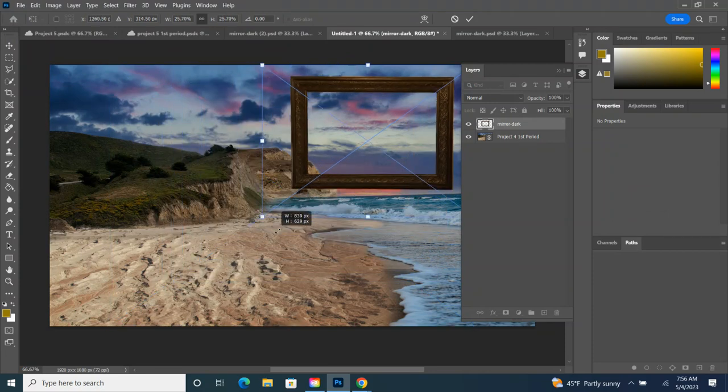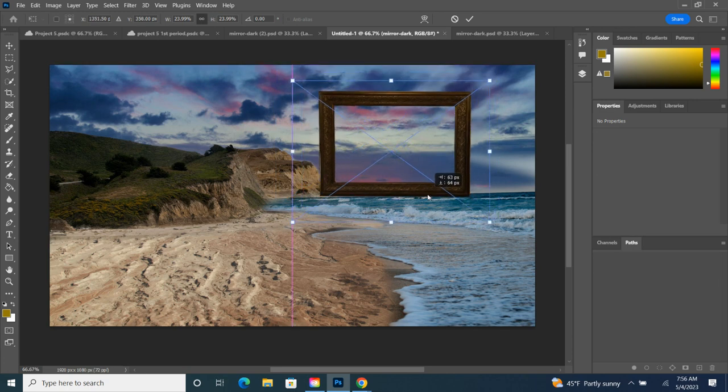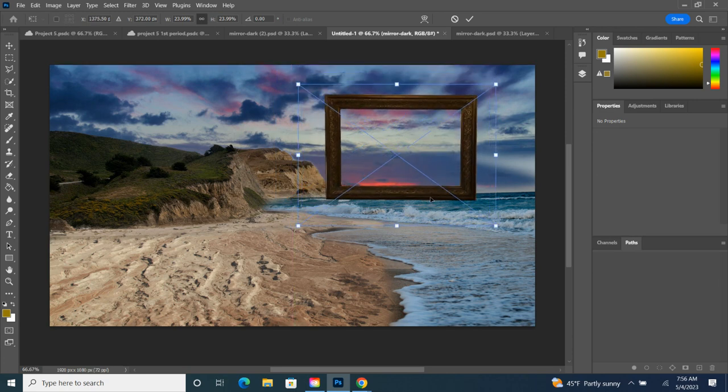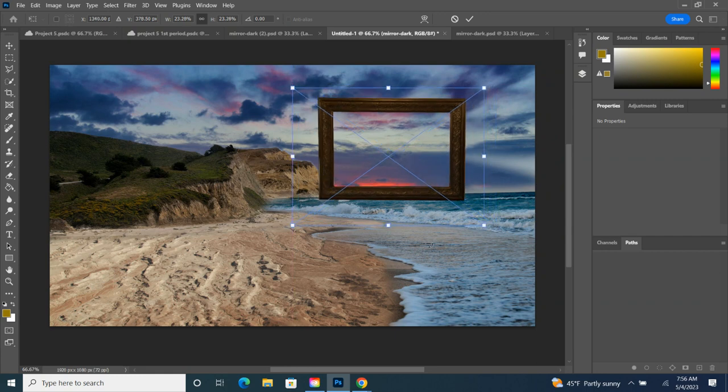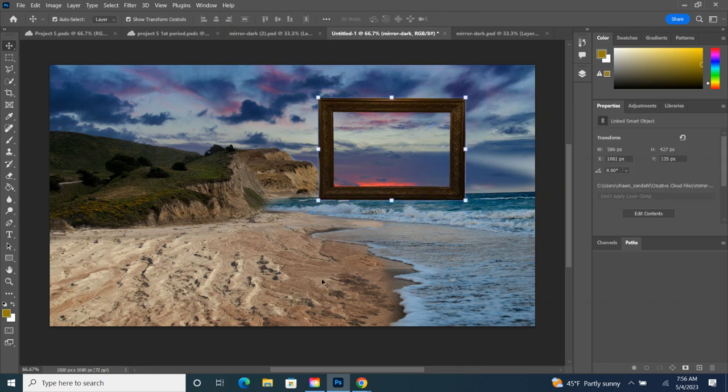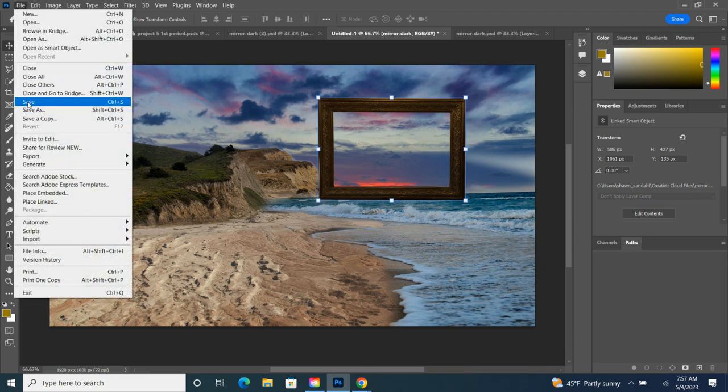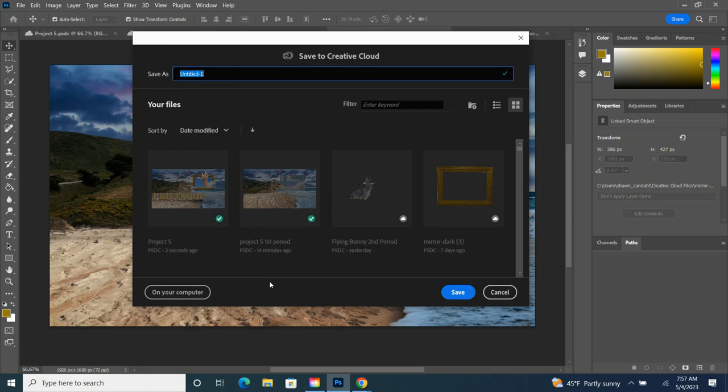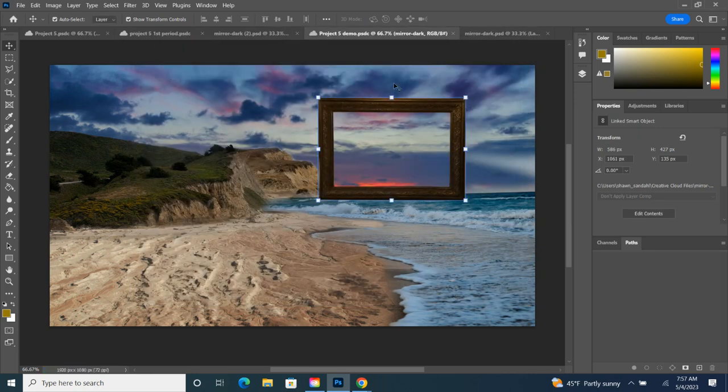We'll shrink it down. Let's move that out of the way. Shrink it down so it's on the top right. It's up to you how big you want that frame. We are going to put a bunch of stuff in it, so it's up to you how big you want it. Then just hit Enter to commit that action. And let's save it. We haven't saved it yet, so let's save this one to the cloud. This is Project 5. I'll put demo, I know what I'm doing. You could just put Project 5. It's fine, and I'll hit Save. This is saving to the cloud. You can see it's PSDC.